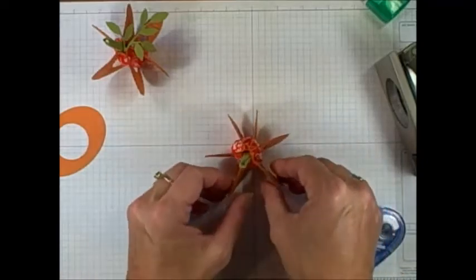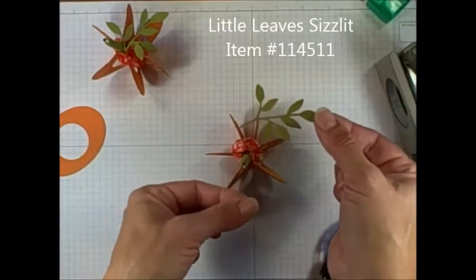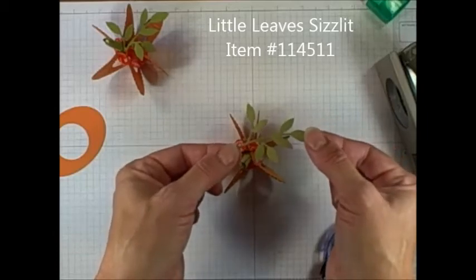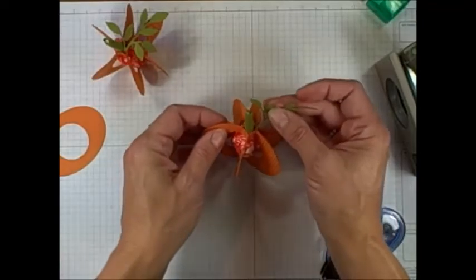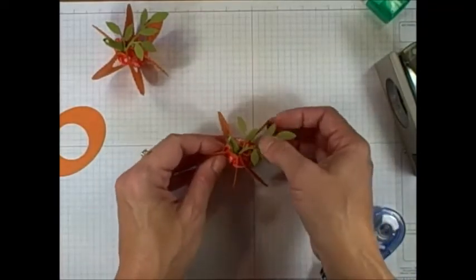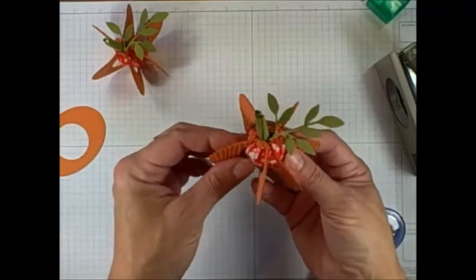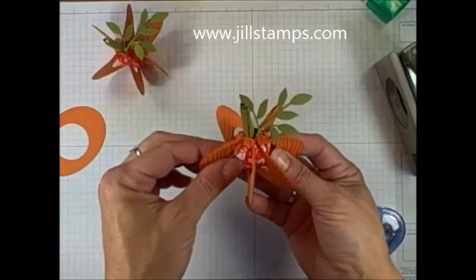From there you could add, I took a piece of our Little Leaves Sizzlet and ran the Little Leaves Sizzlet die through the Big Shot with some Old Olive cardstock, and you can add that for a leaf. You could just paper quill some cardstock, or if you have some other pre-done embellishments, you can do that. If you wanted to add a tag to this, that would be super cute.